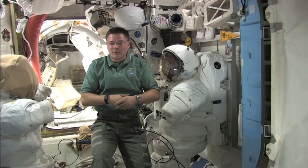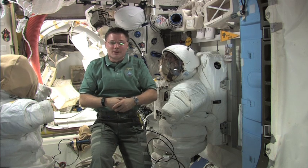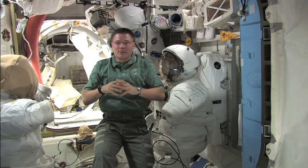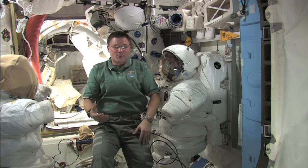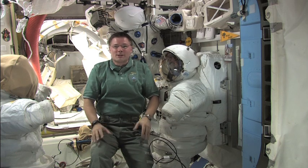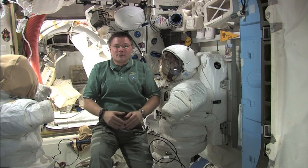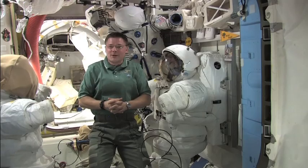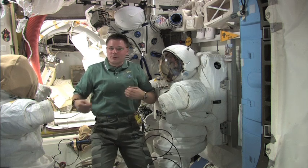Because we're in space, we have very limited resupply of items and we can't be changing our clothes every day — we just don't have enough clothing on board. It's a more sterile environment inside, so we don't pick up the normal dirt you would pick up going outside. Our clothes don't get as dirty as quickly, so we can extend the useful life a little further than on Earth. We don't have a way to wash our clothes, so we wear them until they're not wearable anymore due to odors or whatever it might be.